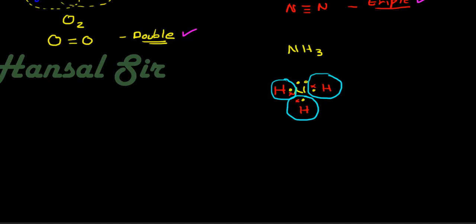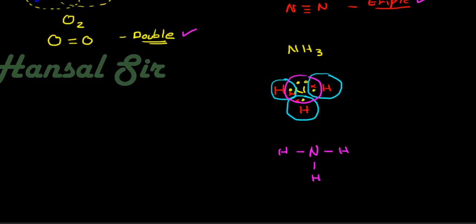Similarly, if you look at nitrogen, which is in the center over here, nitrogen has 5 electrons of its own and 1 electron shared from each of the 3 atoms of hydrogen. So nitrogen also has 8 electrons. So the nitrogen atom is also stable. So the way we draw this is nitrogen, single bond with 1 hydrogen, single bond with another hydrogen, and a single bond with the third hydrogen.